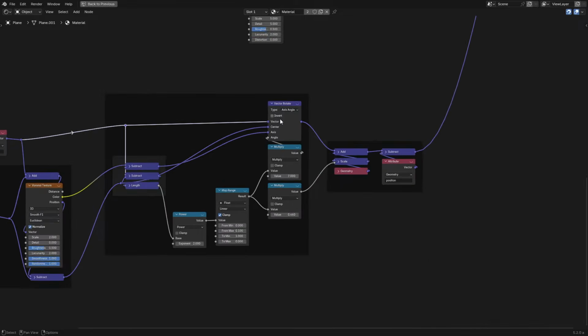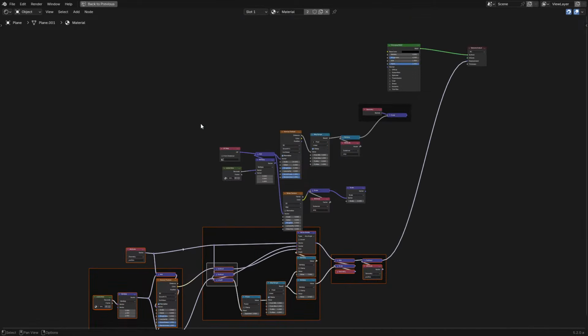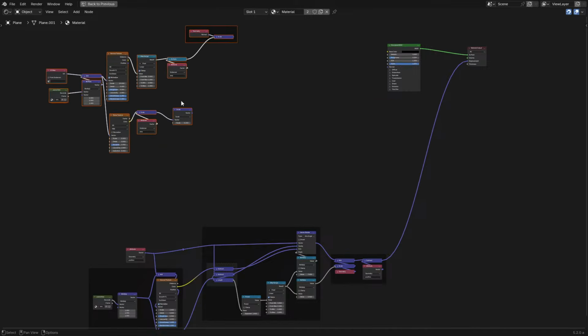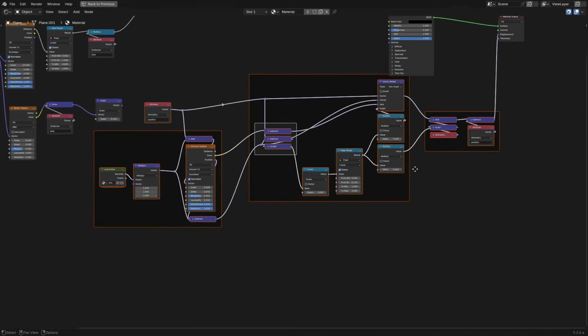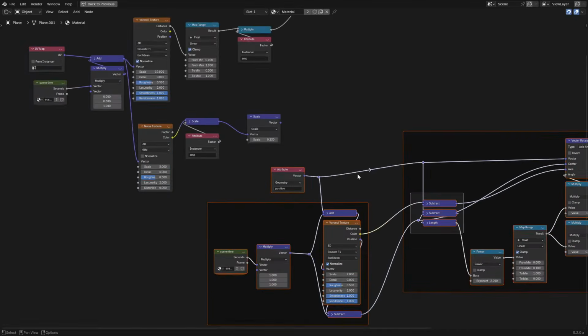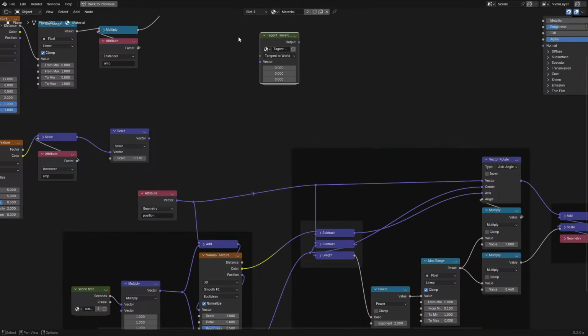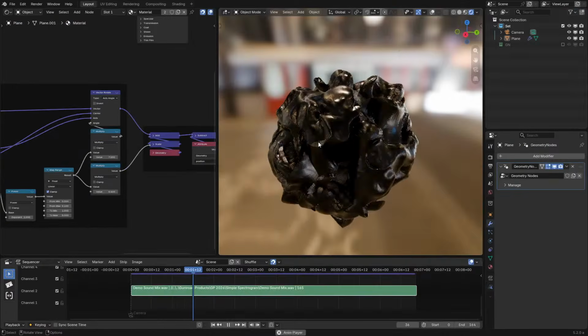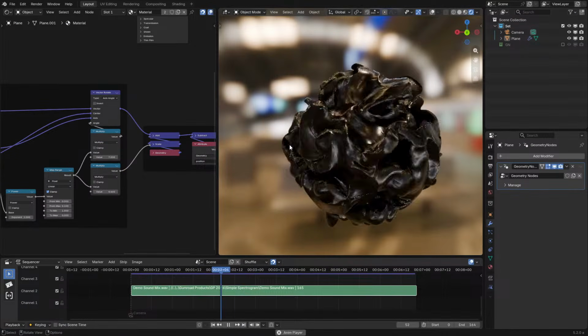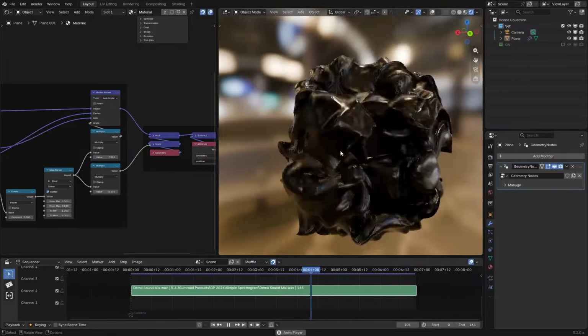There we go. An abomination wrangled in a little bit. And tangent space. Oh, no tangent space, right. I got rid of the node group for that. Where's the thing? Group, tangent transform. We'll still need that. I may use that in the future. Apparently it's not needed for this. So yeah, look at that.